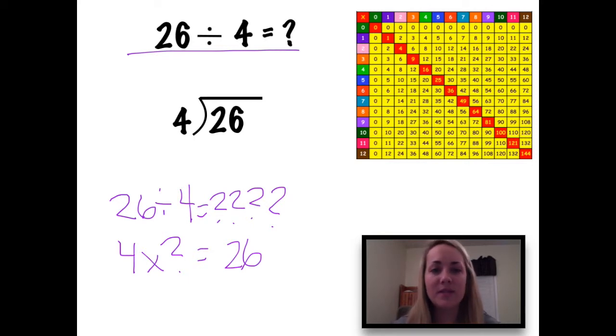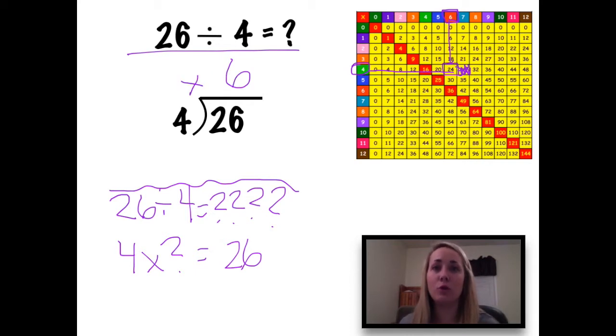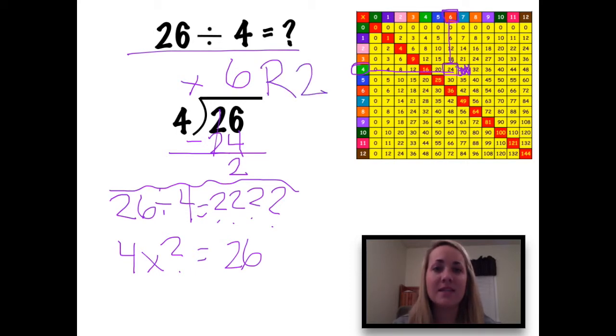Alrighty, if you're still a little bit stumped, this is when we can go to our multiplication table to help us out. So we'll start at 4, go all the way over until we get close to 26 without going over. So I see here we're close to 26 but not over at 24. So then 4 goes into 26 about 6 times without going over. So we'll put our 6 on top of the 26 there. Then remember our second step here is to multiply. 4 times 6 is 24. We'll put that under the 26. Then we subtract. 26 minus 24 is going to be 2, because 6 minus 4 is 2. 2 minus 2 is nothing. So our answer is going to be 6 remainder 2.